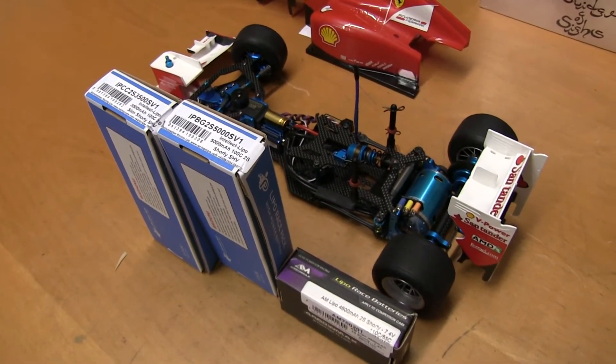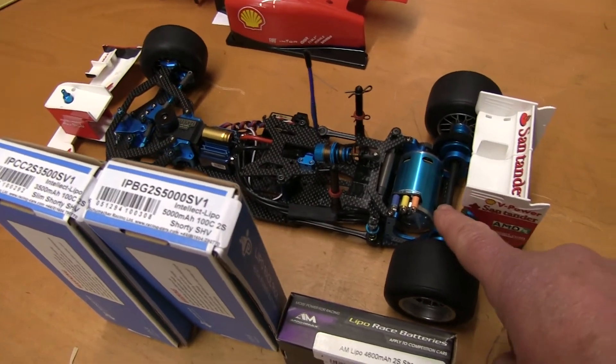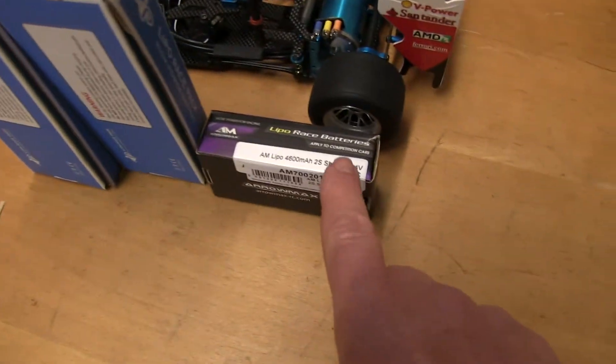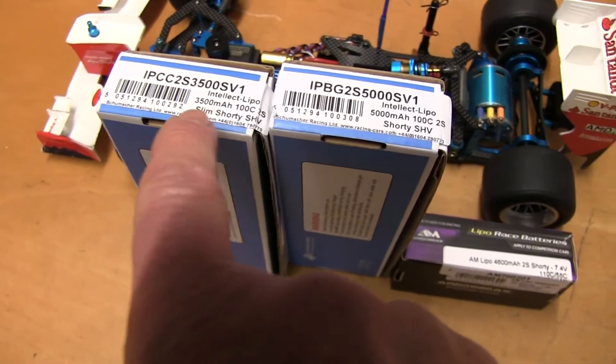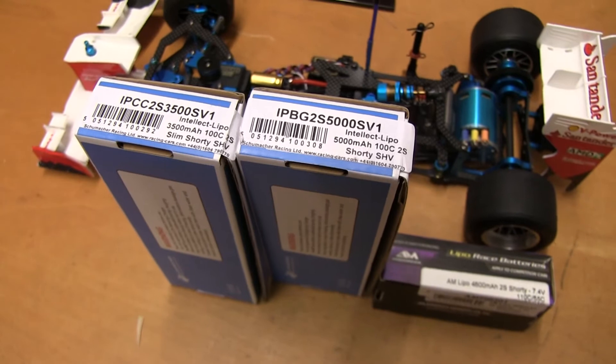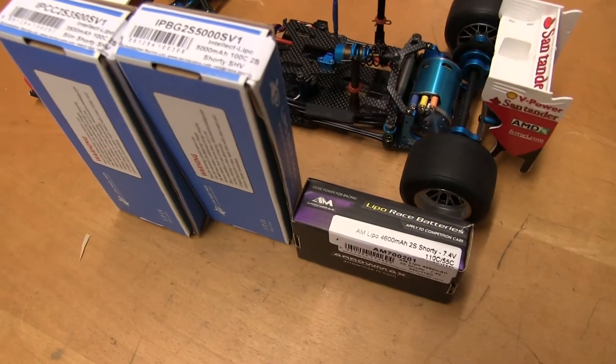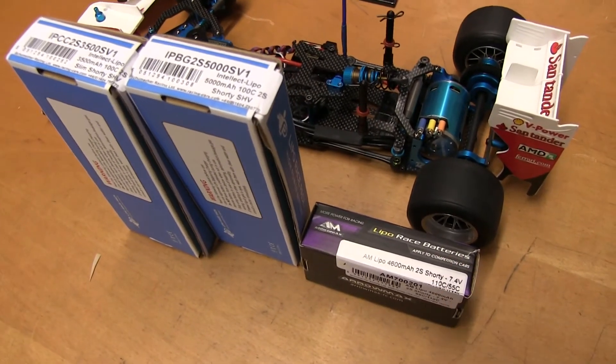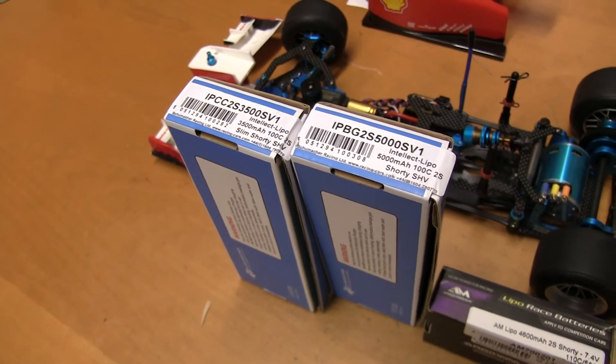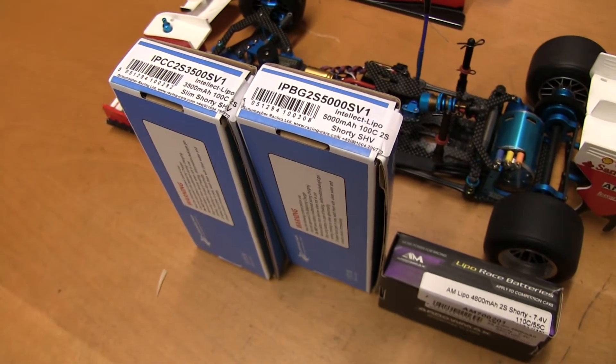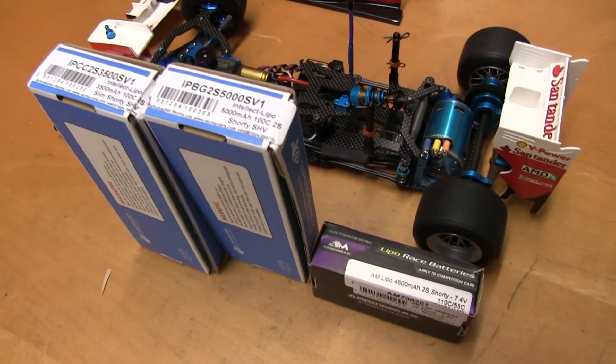Testing shorty 2S batteries in lightweight cars such as Formula 1 running low power motors in blinky mode - 21.5 or even 13.5 turn. Is there any point running very high power batteries like these 110C and large capacity 5000 milliamp 100C, or can you run a lightweight battery such as 3500 and still get the same performance? Because the current draw is going to be quite low, there's not going to be a big load on these batteries. You'll probably only be using say 1500 milliamps, so it's not even going to get anywhere near using up all the capacity, so the voltage should stay high. What I'll do is take these three high power ones and test them - weigh them and then put them on the discharge and see how they hold the voltages up.